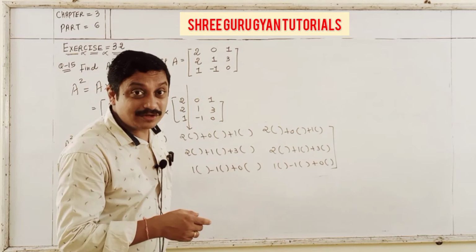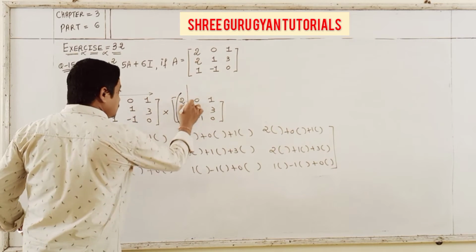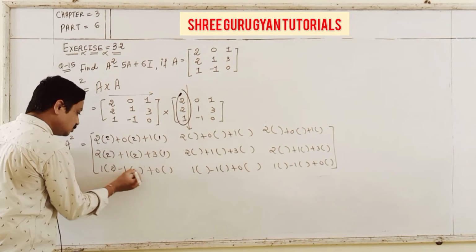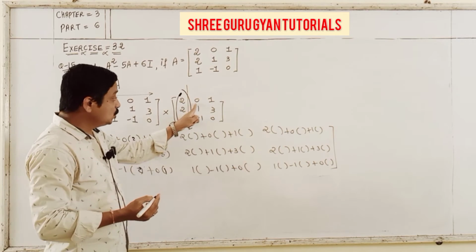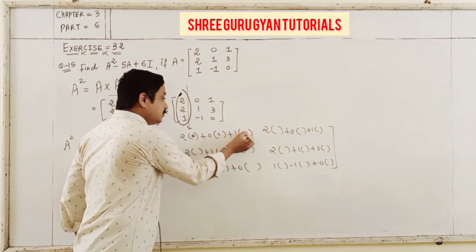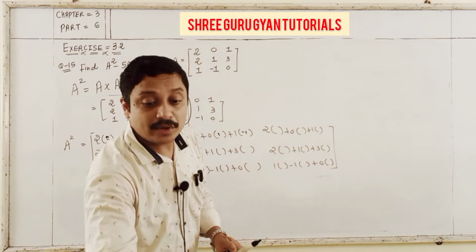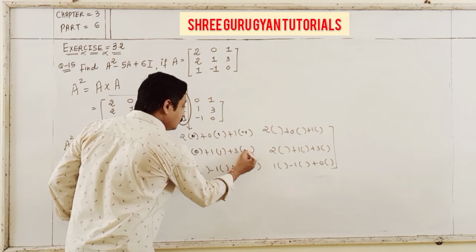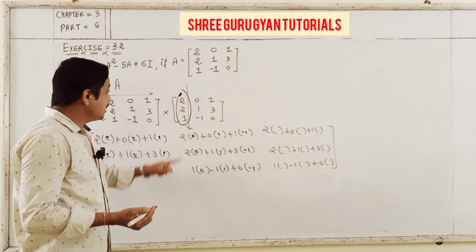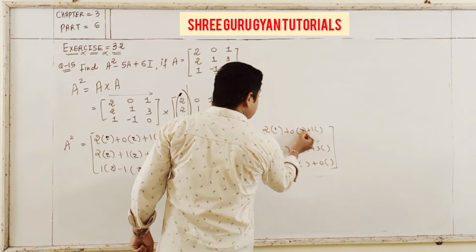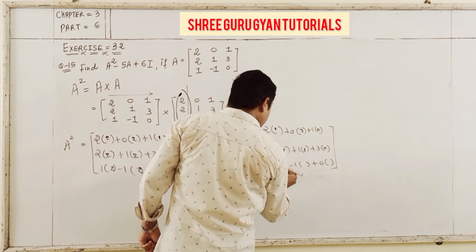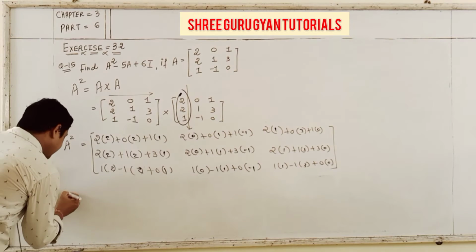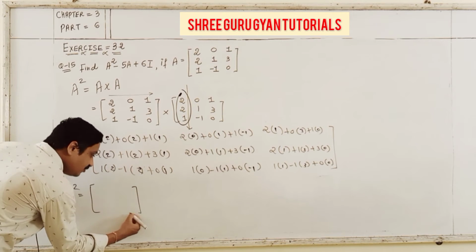Now I will put down these values. These columns I am putting here, inside the first 2 1 2 1. Next, here this 0 1 minus 1, attach 0 1 minus 1 same, students, and similarly 0 1 minus 1 again, and the last 1 3 0, here attach 1 3 0. Finally, you have to total the values of that A square and find your first answer.